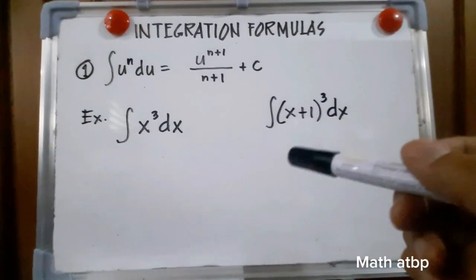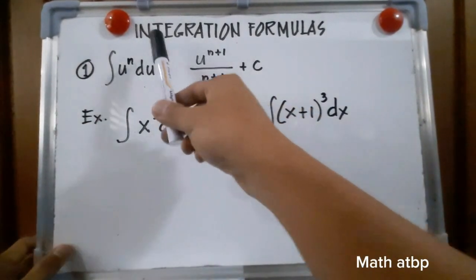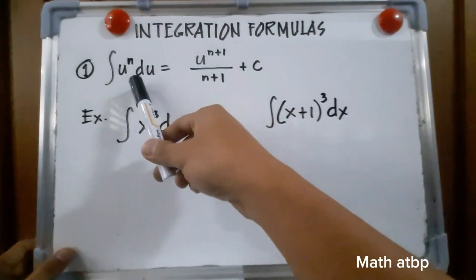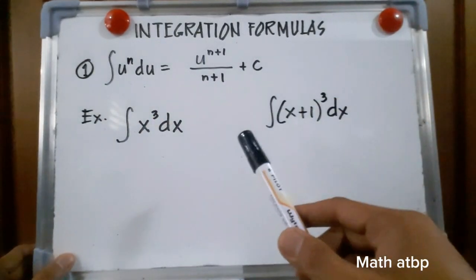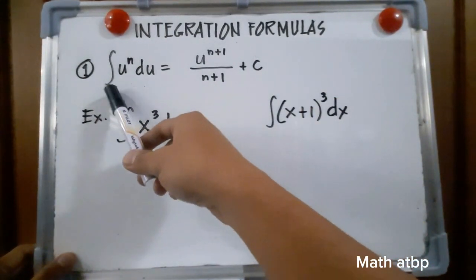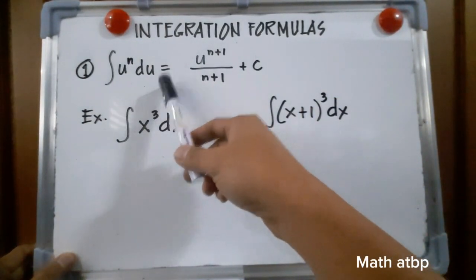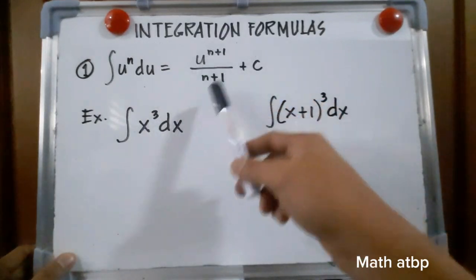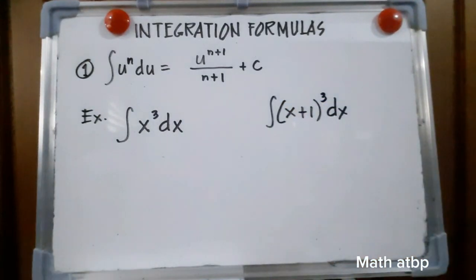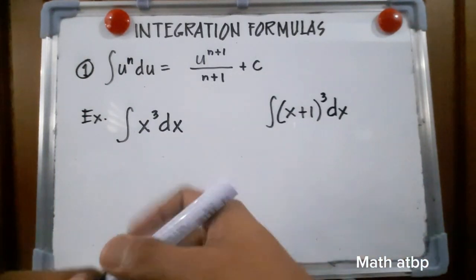Hi, let us start studying integration. Here is one of the integration formulas that we need to study. The integral of u to the n du is simply equal to u to the n plus 1 over n plus 1 plus c. Okay, so for you to understand this, let us apply and solve these examples.